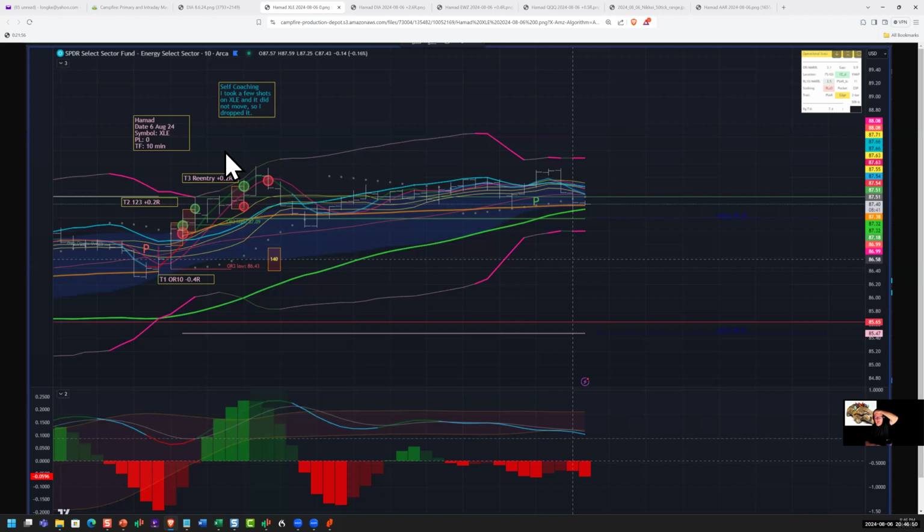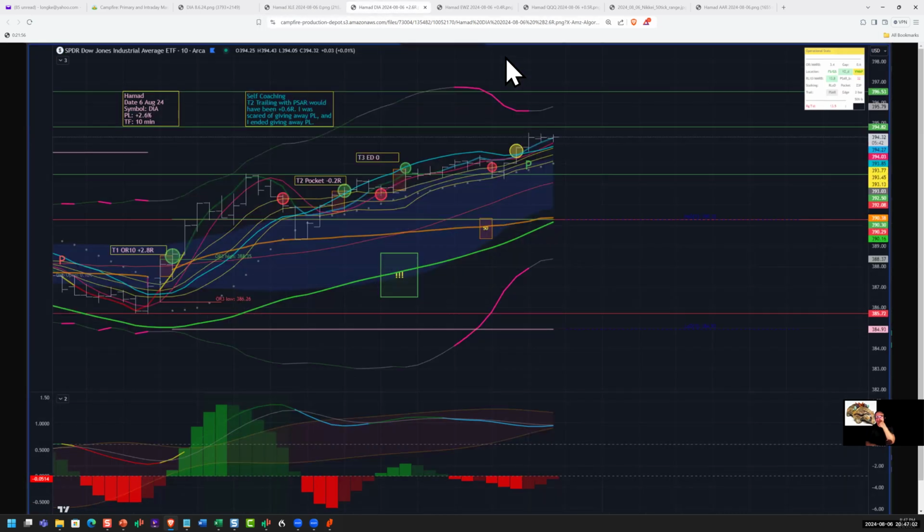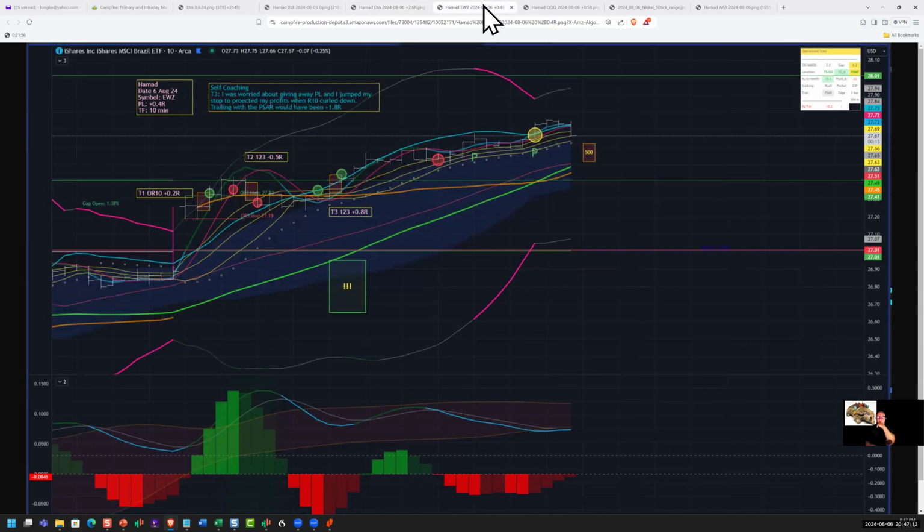Hamad does a scratch in XLE. There was a little bit of gains early, but mostly sideways chop, and then he stays out of the chop. In DIA, he pulls in 2.6 with 3 really nice trades, the usual way. In EWZ, he brings in a -0.5 and a +0.2. And then another piece over here, 0.8. So he nets 0.4, and that's over 3.5 R for the day. So good work all the way across the board.